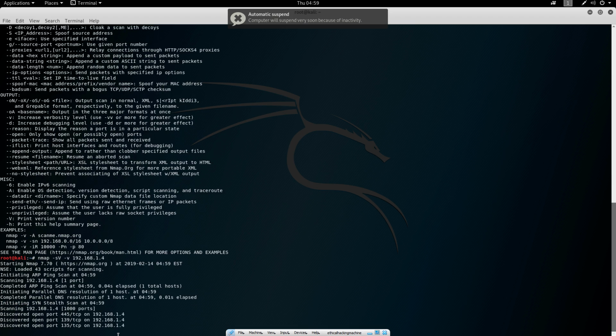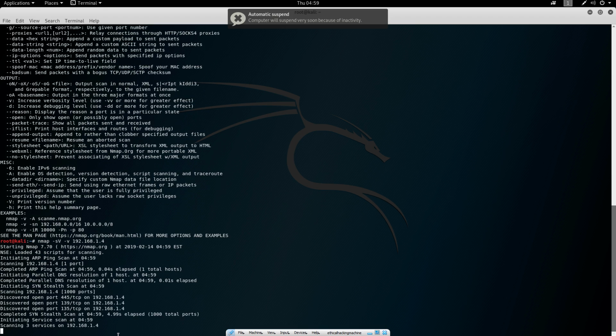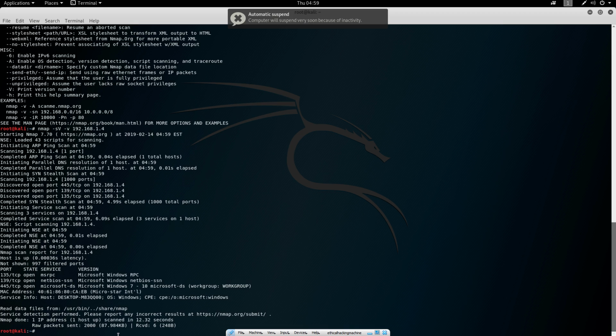Let us see. It prints us the open ports. As we remember, those are these three, and hopefully it will print out the version of the services running there. And as we can see, it does, and here on the open port we have microsoft-ds, which is the service. The version is Microsoft Windows 7 - 10 microsoft-ds workgroup.